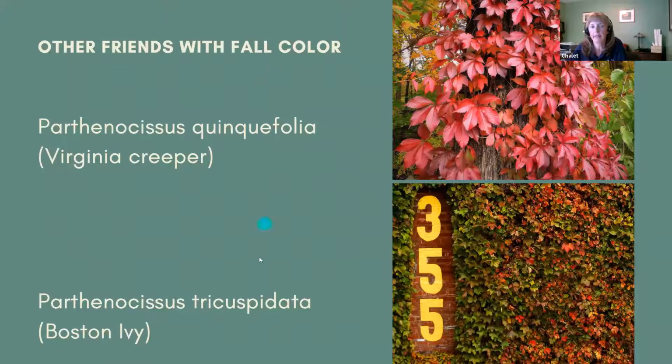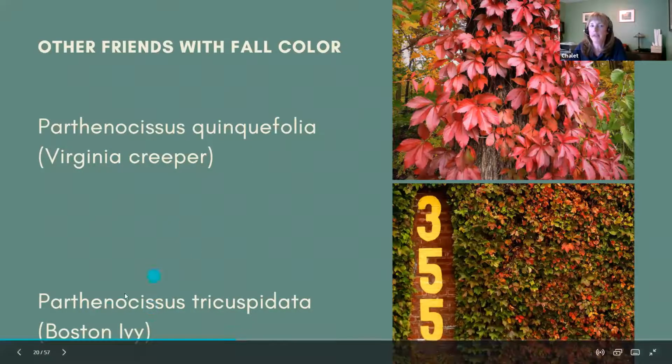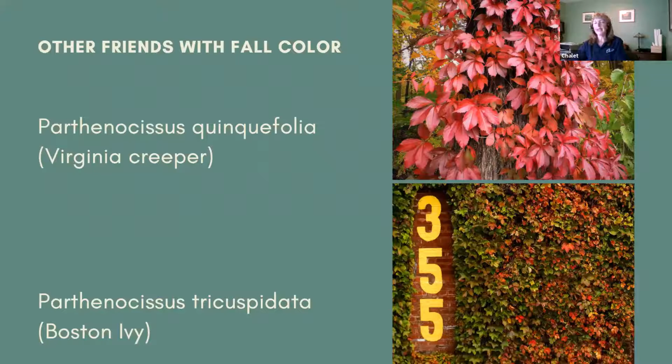Not to be outdone, you'll notice they have the same genus: Parthenocissus tricuspidata, Boston ivy. Again, not a plant that I use lightly. I know people always ask about this climbing up the side of your house, whether it's a good thing or not. We'll talk about that in a second. But again, it has a great fall color. Here we see it at Wrigley Field.